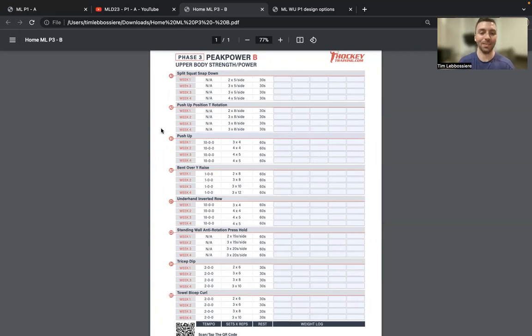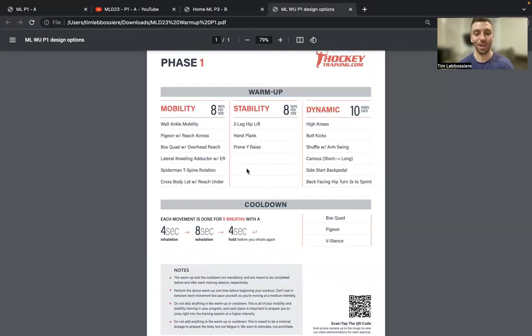And then looking at a completely different example, if we jump down to push up here, this is a 10-0-0 tempo. So what this means is you're going to go super slow, 10 seconds on the way down, no hold at the bottom, and then trying to come up as explosively as you can. And then you can see at the bottom here, there's no conditioning. So once you finish your last exercise, the towel bicep curl, you're going to jump right into your cool down on the warm-up sheet. The perfect segue here, we're going to jump in and look at the warm-up sheet now.